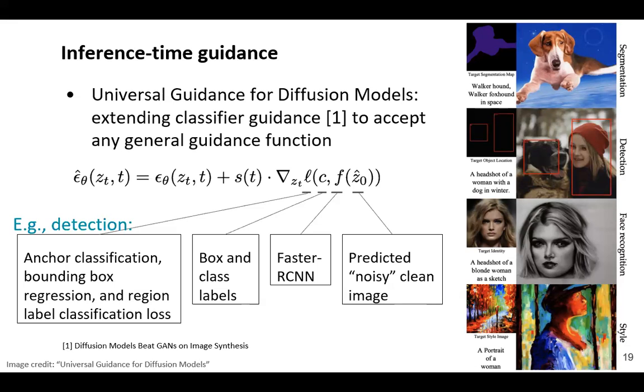expanding the classifier in classifier guidance into a general discriminator guidance. So here, let's take detection as an example, where specifically for the detection case, this letter F indicates a detector, for example Fast R-CNN, which operates on the intermediately generated noisy image Z0, and it will compute a loss with a ground truth label C. By saying ground truth label, it basically means the exact layouts that we try to guide the model to generate. And finally, it will compute some object detection loss indicated by letter L, where this numeric value is used to guide the intermediate generation process so that the generated image would better follow the input boxes, for example, shown in the right side image.